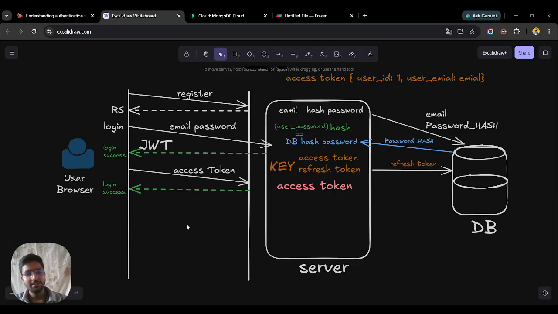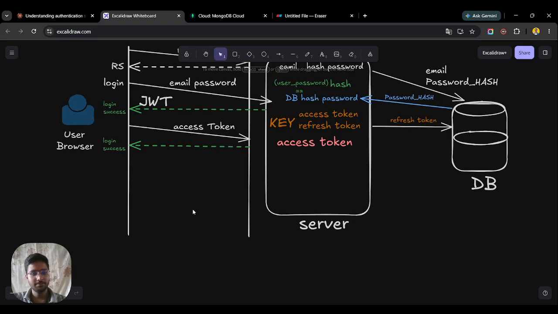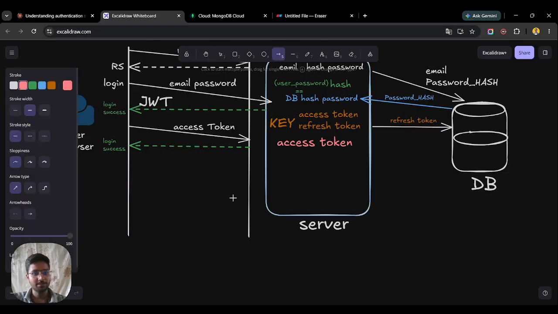He comes back the next day, or the day after tomorrow, after 2 or 3 days. Then will our system still recognize this user? How? So next time he comes here after 2 days.